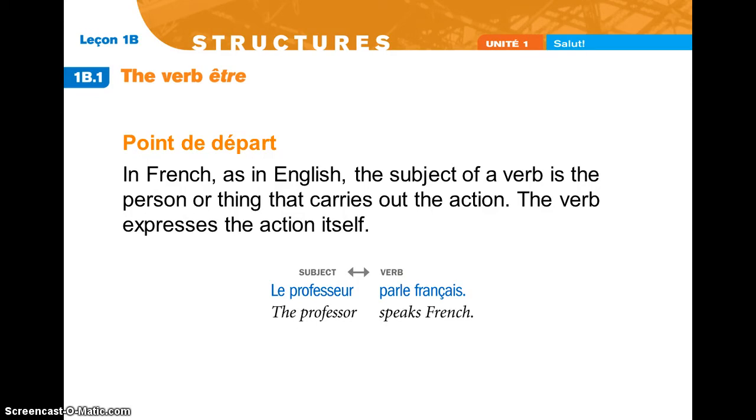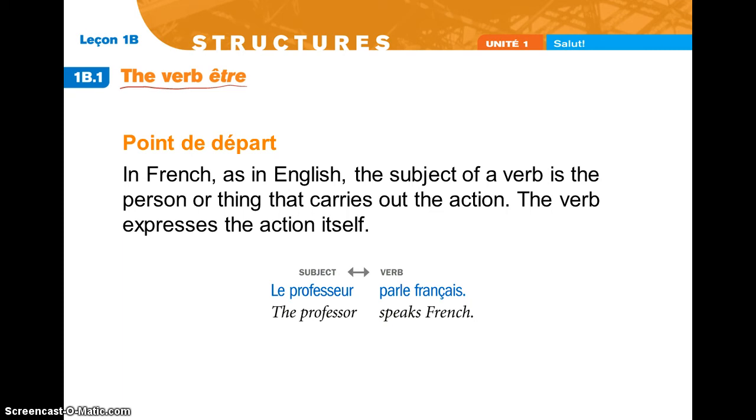This method of a flipped classroom involves watching these screencasts and taking notes. Anytime during the presentation, you can pause. I'm going to have you try that now by looking for your packet and finding the page where you see the same heading, the verb être. Find that page in your packet and hit play again when you're ready to continue.